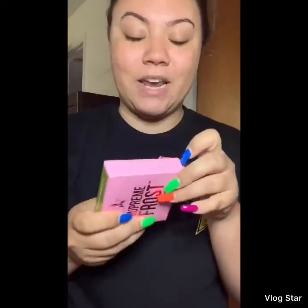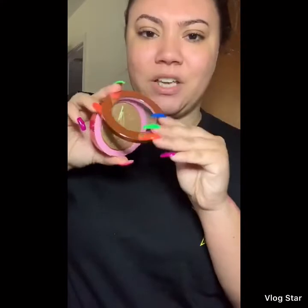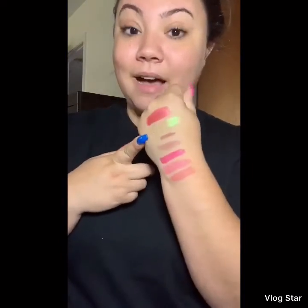And then we have a Supreme Frost in the shade Money Honey — so excited about this. I only have two of his other Supreme Frosts and they came from this year's 2019 summer collection. The packaging is so pretty — it has Jeffree Star Cosmetics around the lid. His Supreme Frosts are like intense. I love them.